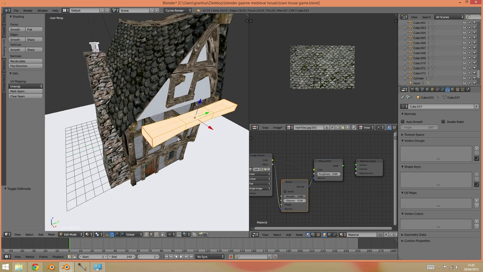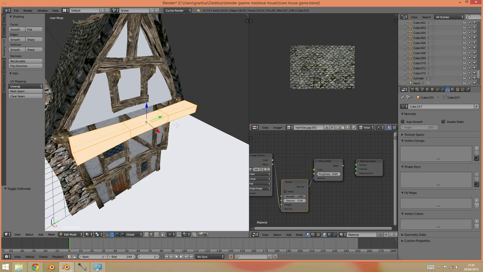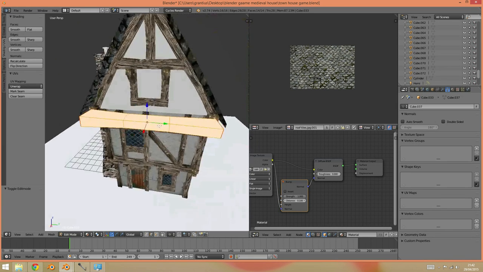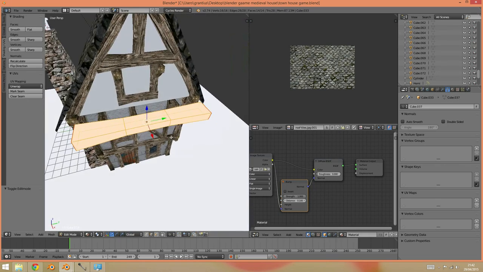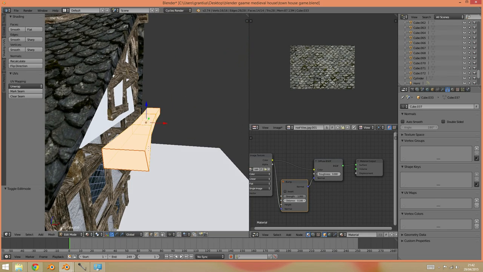Okay, so into edit mode. Actually, the seams are still marked. I didn't realize that would happen. If you press the period or full stop key on your numpad, then it will center the camera's target around that object. It's a handy little tip.